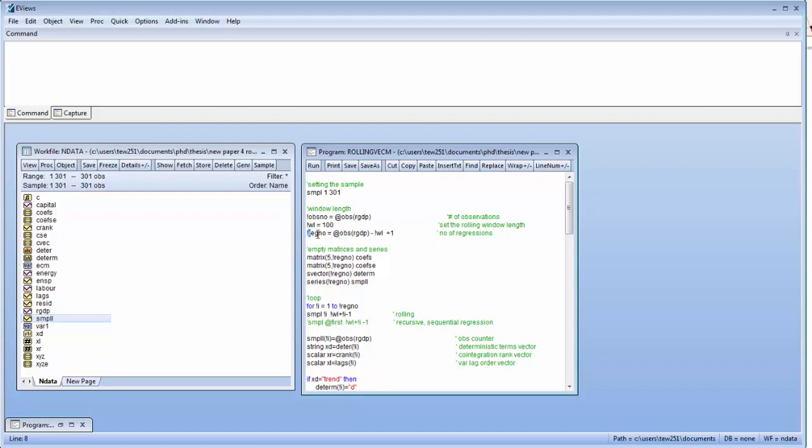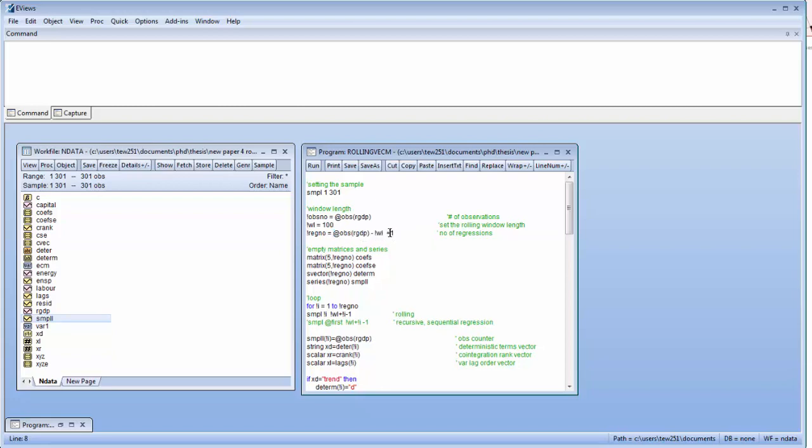Then next, for your loop you need the number of regressions to run over your sample. Let's say we have 1,000 observations. How many regressions do you have to run over these 1,000 observations given the fixed regression size in each loop? This is the formula to determine the number of regressions in the loop. The total size here is 301 observations, sorry. So 301 minus the size, which is 100, gives 201 regressions, plus 1, 202 regressions.